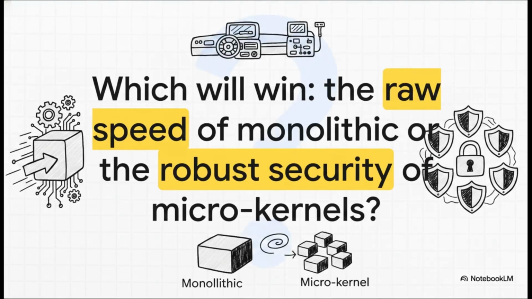So here's the thought I want to leave you with. As our devices, from our phones to our cars to critical medical equipment, get more and more complex and more connected, the stakes in this debate just keep getting higher. So which will win out in the long run? Will it be the blistering speed of the monolithic design, or will the undeniable security and reliability of the microkernel ultimately prove to be more important? The tale of these two kernels, believe me, is far from over.